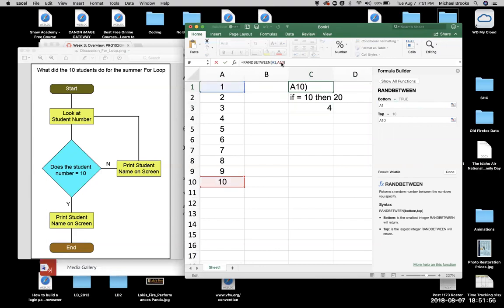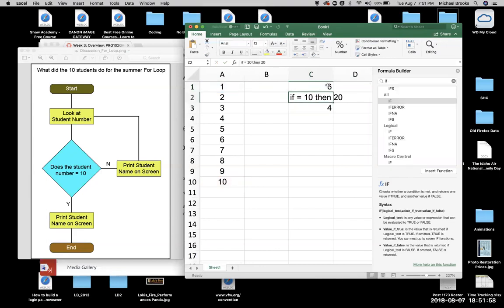So we'll just keep doing this. Notice it prints 4 each time until we hit 10. And then instead, it's going to say 20.